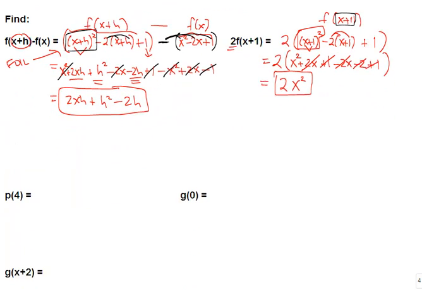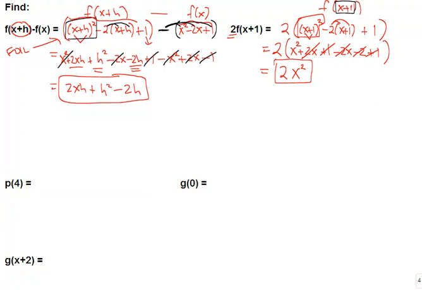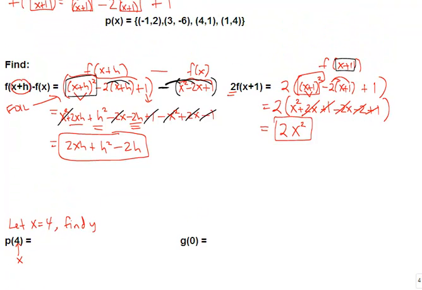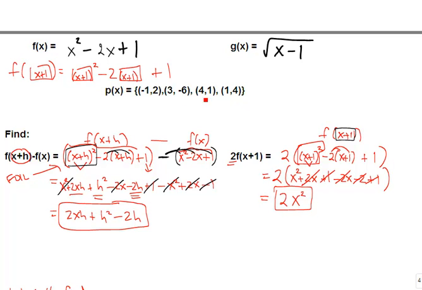Okay, the last few examples are going to use the other 2 functions that were listed up above, and the first one here is p of 4. When we want p of 4, notice this time the input here is a specific number, and remember whatever is inside those parentheses, that's what your x is. So we want to let x be 4, and when this is saying find p of 4, that means find y. Find y when x is 4. So let's go up to our function p. P did not have a formula.